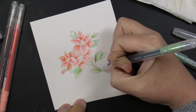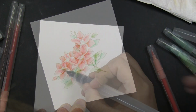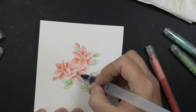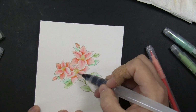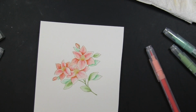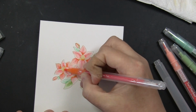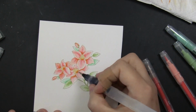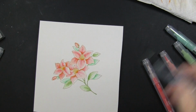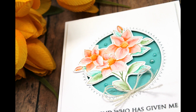And then now grabbing that fine tip of the marker to color those stems. Again, very handy to have that super fine tip. Here I am adding in some yellow towards the center. Now that Memento ink that we stamped with, it will sort of start to lighten up and blend a little bit when water is added, which I think is nice for this no line look. There's enough there so that you see some detail, but you don't have to color it all perfectly to give it a finished look.